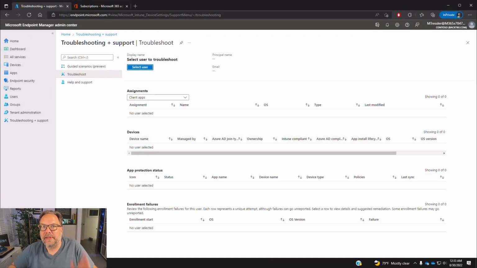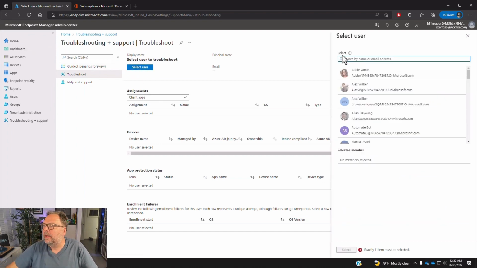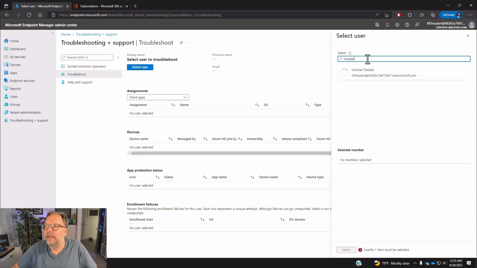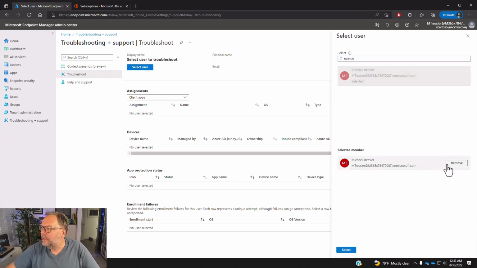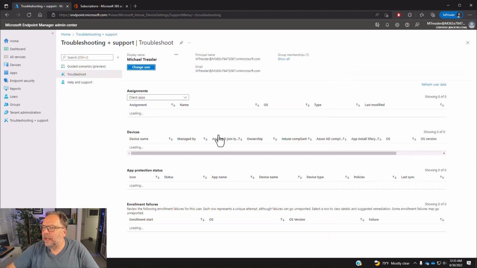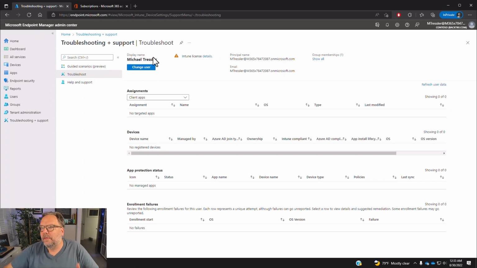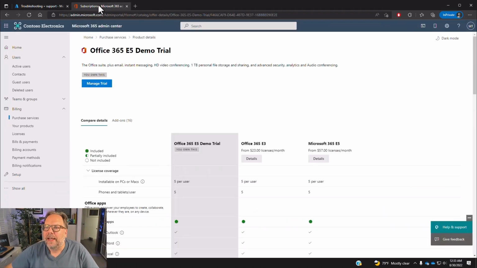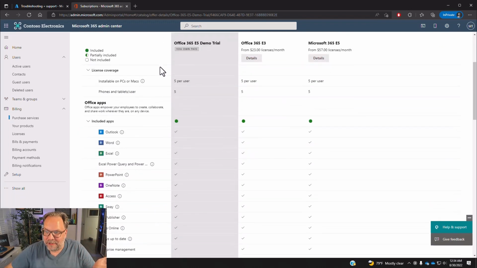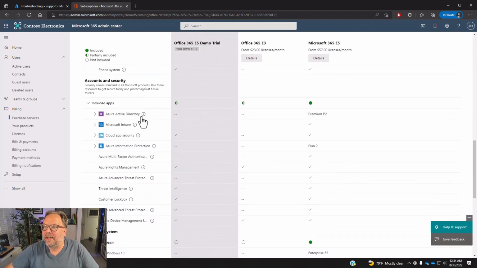So hey everyone, it's a couple of days later actually, and I've come back to see if that Intune compliance issue has gone away. So I'm just going to check myself really quickly and see if we can lock this up. And so let me find me, select, and we still have this problem. Now, in fairness, I did check this out before I recorded this, and it ends up that I have an Office 365 E5 demo trial assigned to me. Now, E5 should have Intune, but if I scroll down here, notice the E5 demo trial, Intune not included. So that is why I still have this problem.